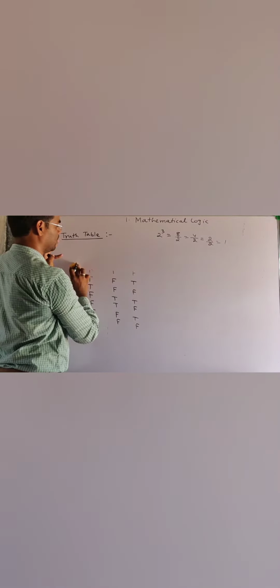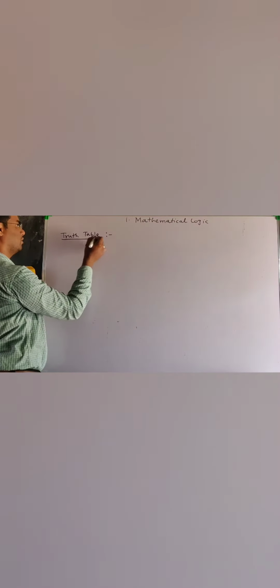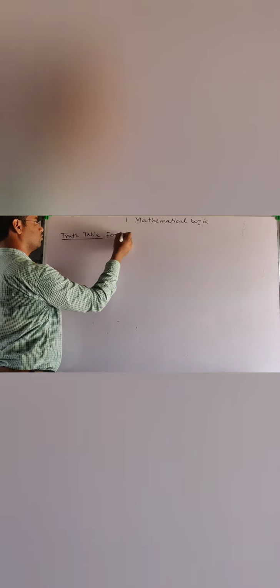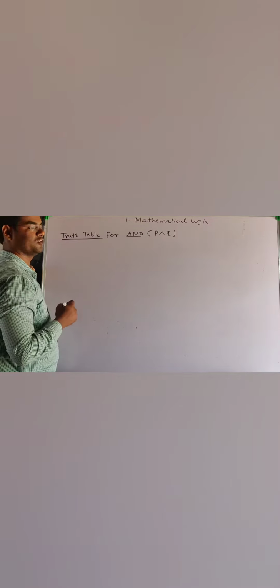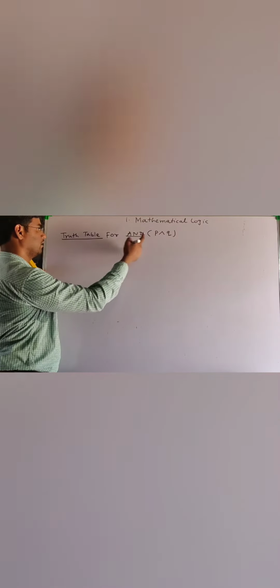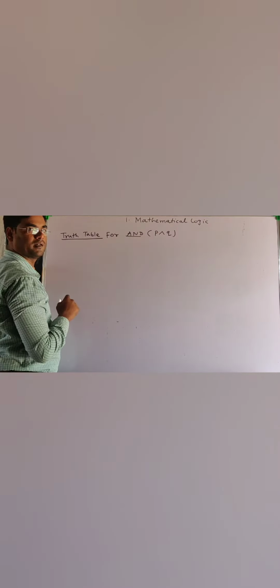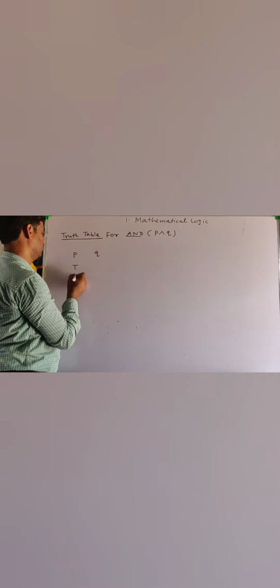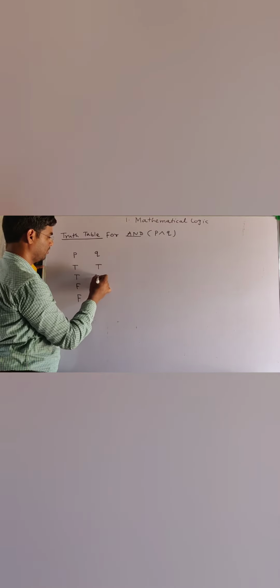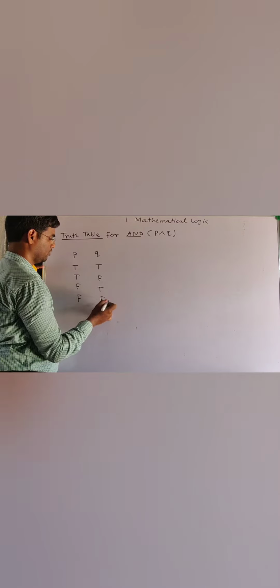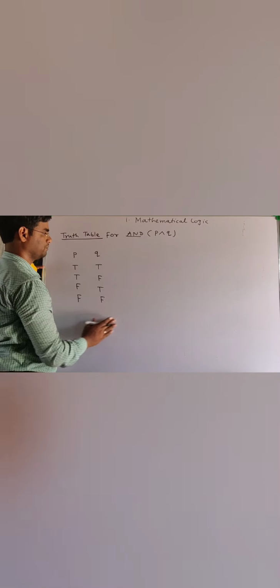So for the truth table we have a total of 5 connectives. The first connective is AND. So the truth table for AND. Suppose we have two statements P and Q and they are connected by the word AND, then P and Q is the symbolic form of that compound statement. And then what will be the truth value? P, Q: true, true, false, false; true, false, true, false. These are the common entries that we have to remember.